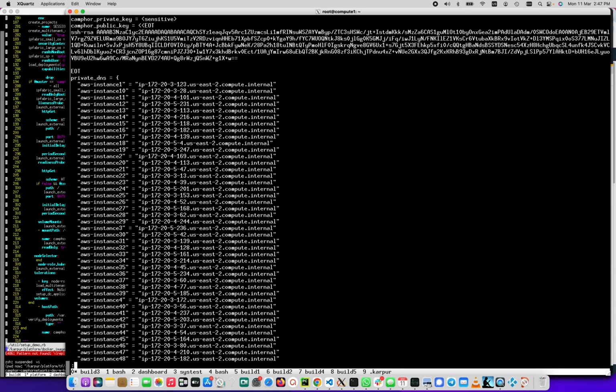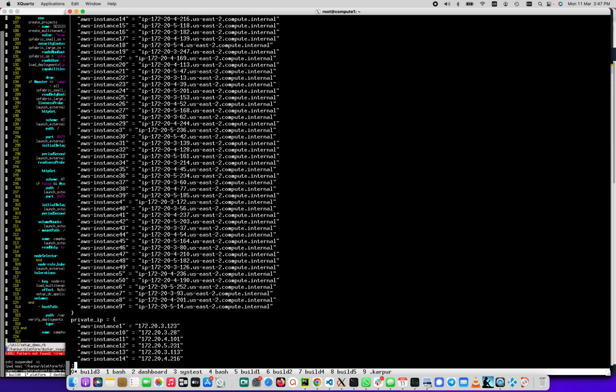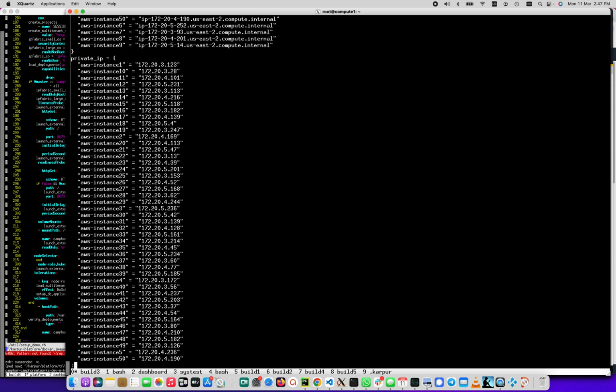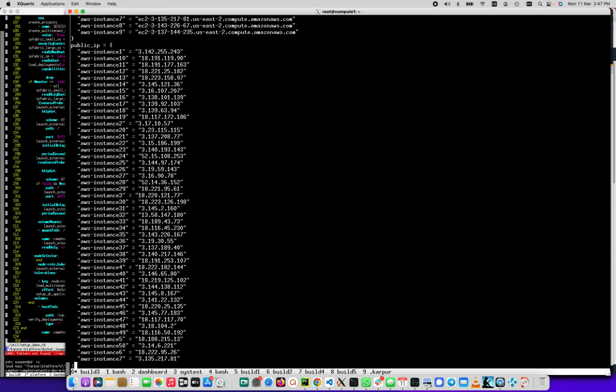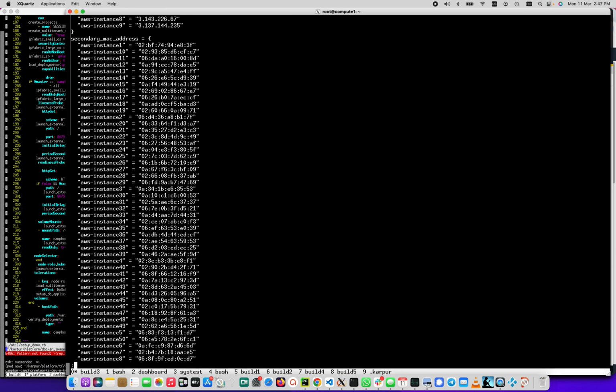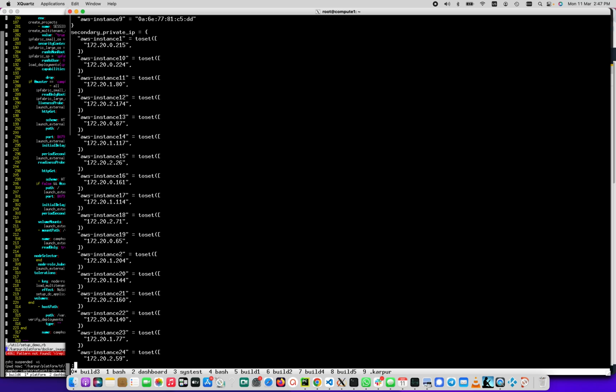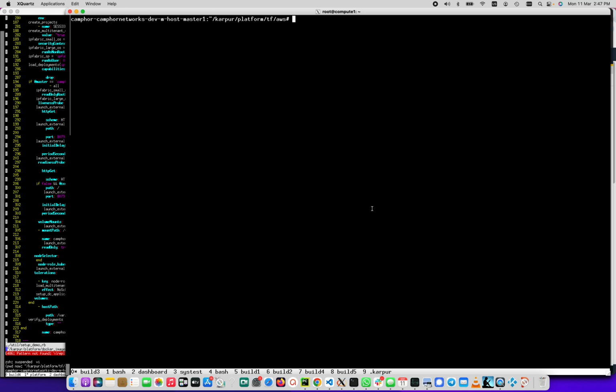We can see there's 50 AWS micro instances launched. Each of them has a bunch of private IPs, the names, and there's a public IP because each of them needs to have a public IP in order to have a secure tunnel to the backend, and then there's a secondary subnet for a seamless pass-through. Okay, now this is just a simple Terraform setup, which usually comes up in probably 15 minutes or so.